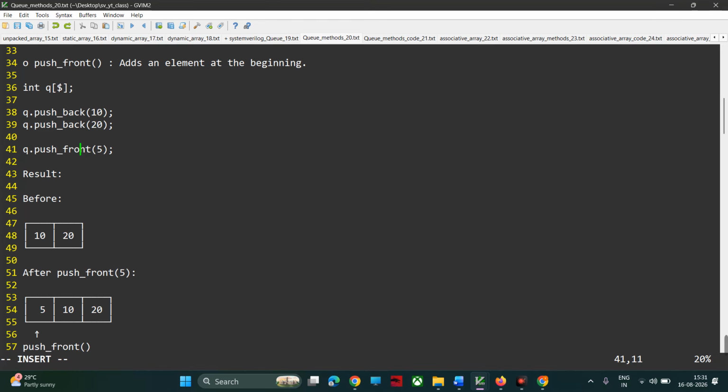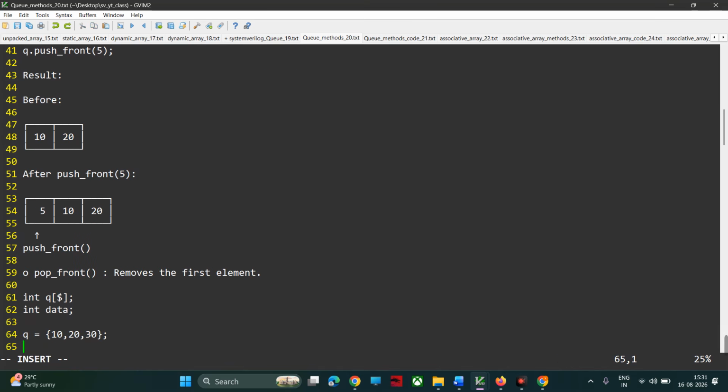Before this point, this was the front and this was the back. If we push from the front side, the element 5 will come here. After pushing 5 it will look like this. You got it, right? From the front side it came.